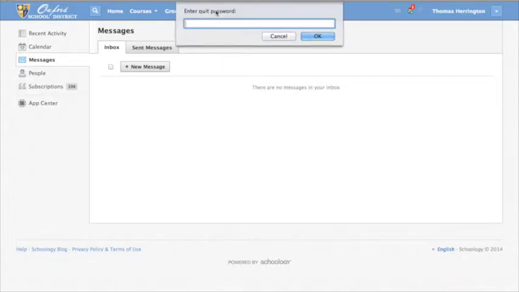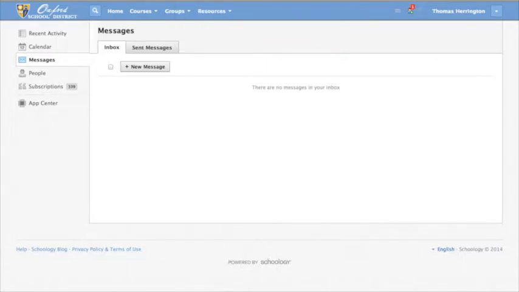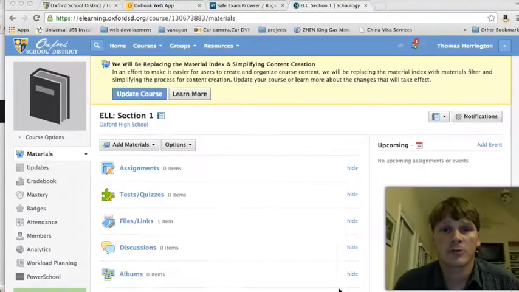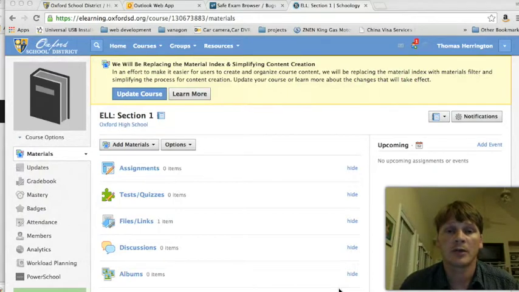Well, when I clicked exit, as you can see, it says enter quit password, so it's requiring me to put my password in. All right, hope that helps. Go to the next part. Show you how to use the file that you created, the config file, and put it in Schoology so when students open it, it will actually adjust their browser configuration to the point where when it locks it out, it is at your settings and not at some other teacher's settings.